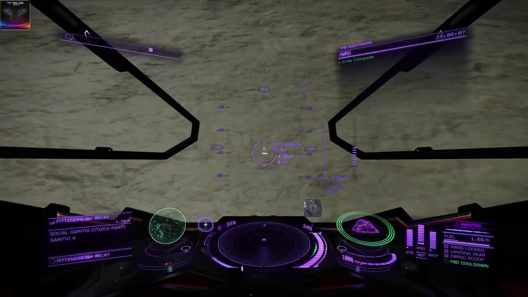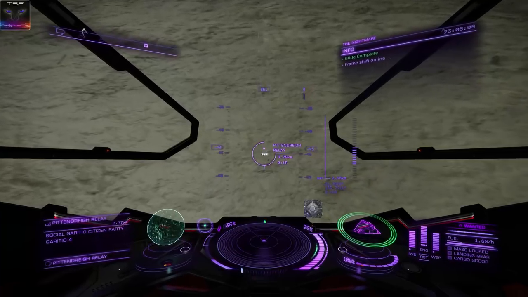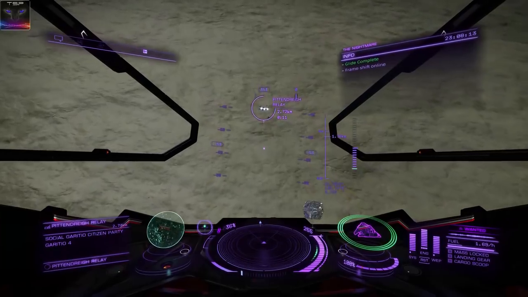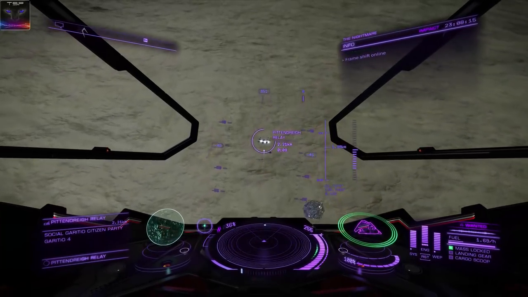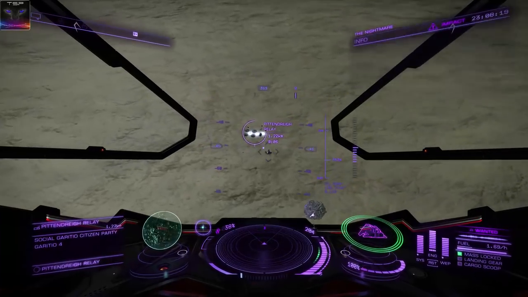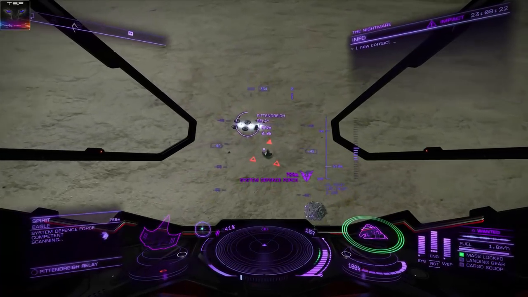It's also a good idea to check the gravity on the planet, so that you don't smash into the ground. This is a very low gravity planet, so it's low risk. And oh yeah, that I was also afraid of. See, there's a ship in here.